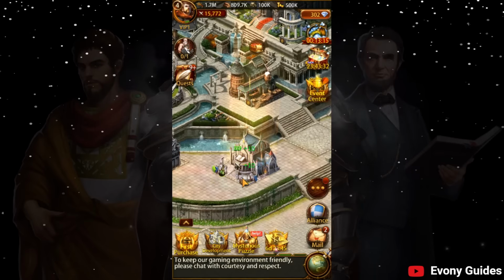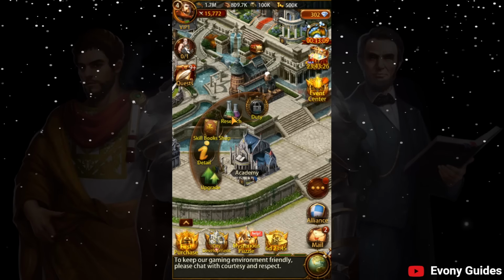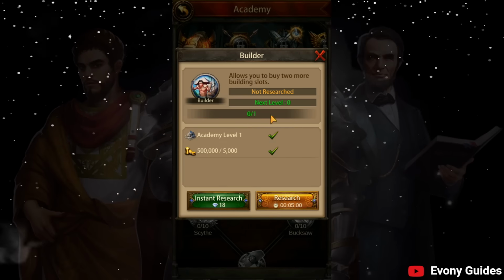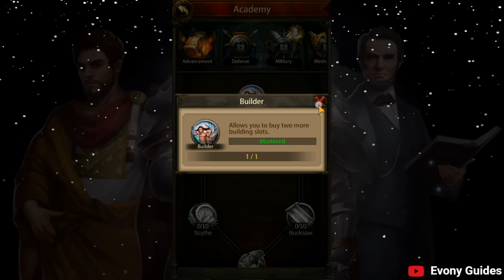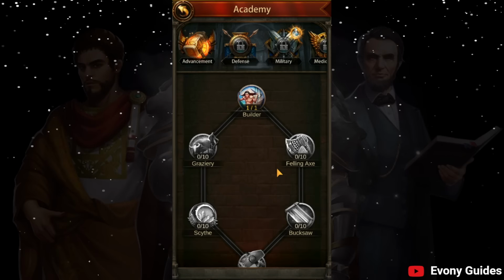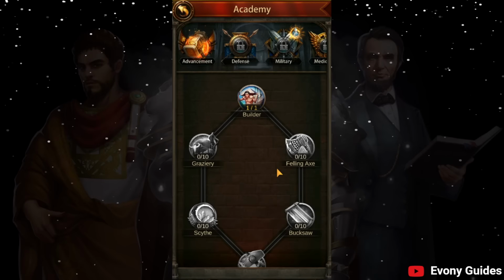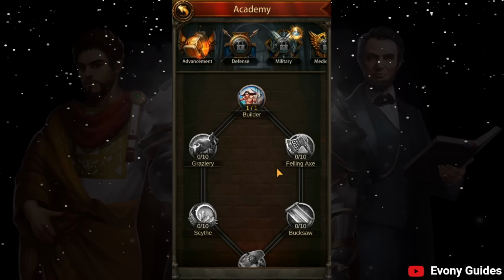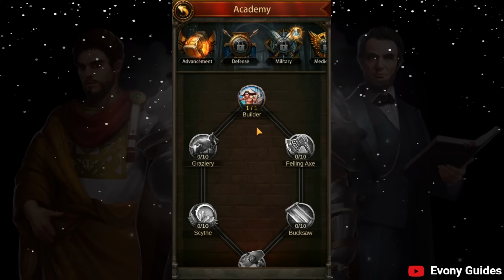So the academy building is going to be where you do your research, and you can buy skill books, but you can also get these from other methods. On level 1, you can get the first additional builder. Researchers will mostly cost gold. As you get to Keep 25 and beyond, you may need to start using research stones, which can be gotten from other things, but in this video we won't be going over those. Mostly you're just going to want gold. We will go over some methods to getting gold at the beginning in a moment.